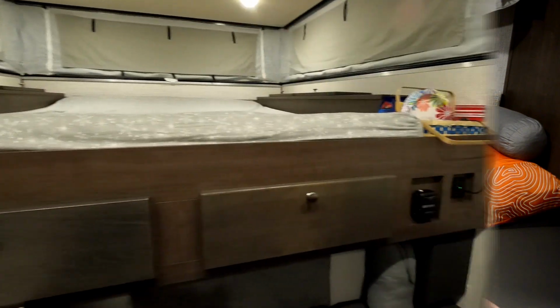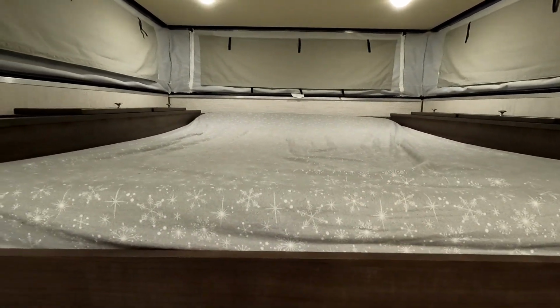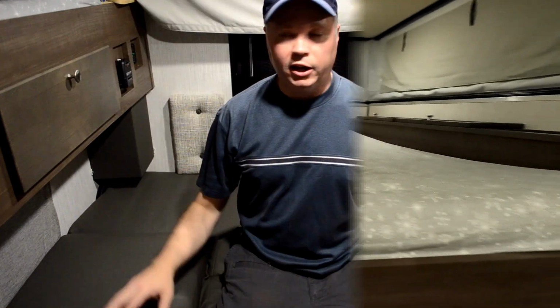Okay, so let's talk about sleeping arrangements. Up here is a full queen-size bed. I let the girls sleep up here, my wife and daughter, because I actually wanted to see what the worst-case accommodations felt like. Up here is a nice quality mattress, lots of space for 2 people. I didn't really hear any complaints from the girls.